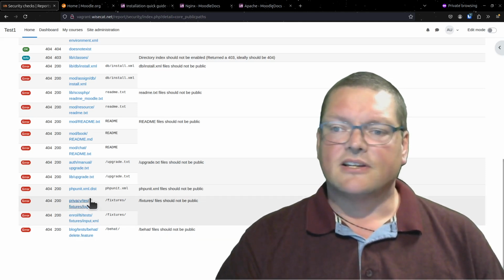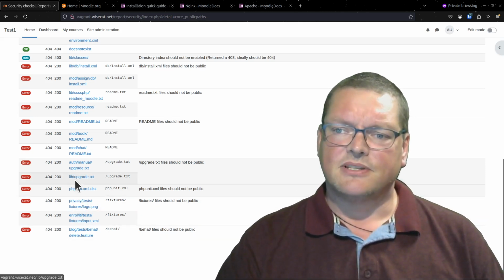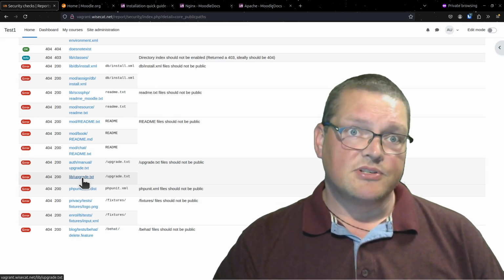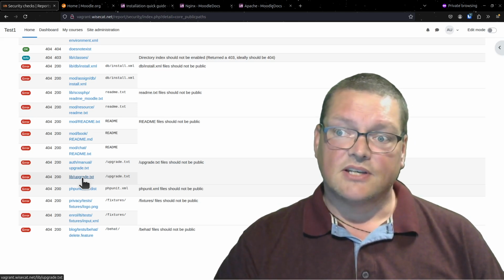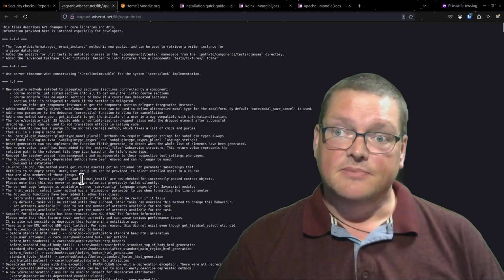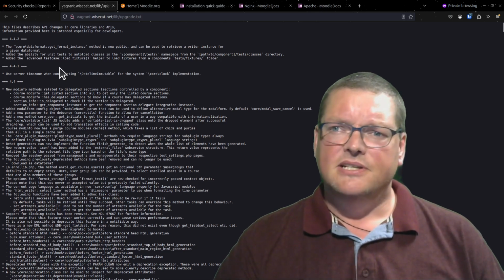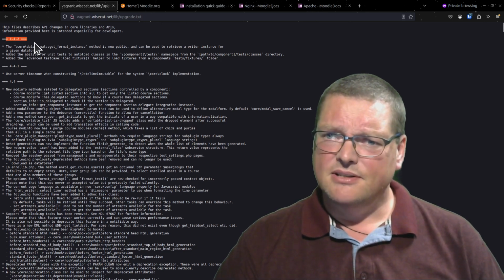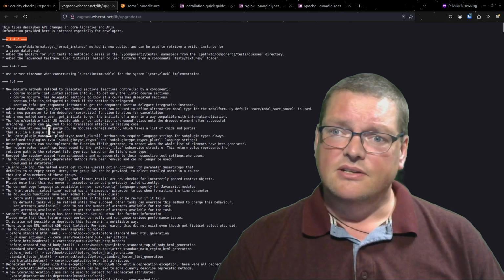And the number one file that I would think of to go into is probably this one here, lib/upgrade.txt. Now, in an out-of-the-box web server that hasn't actually been configured to hide this path, it'll be visible. And there it is for this particular Moodle, which is a brand spanking new one, current. So it's got the changes.